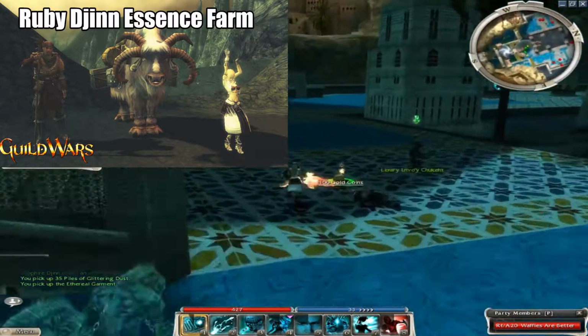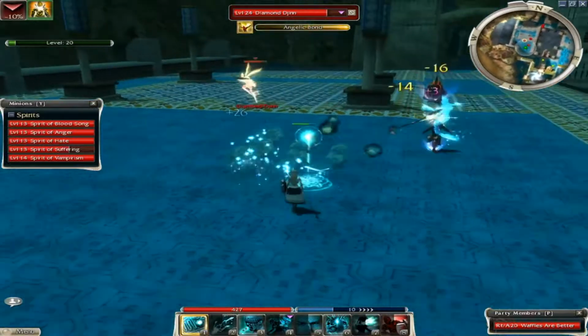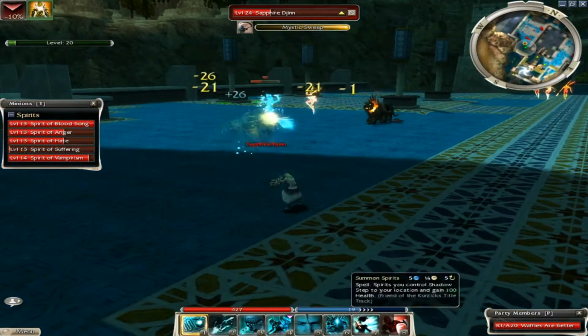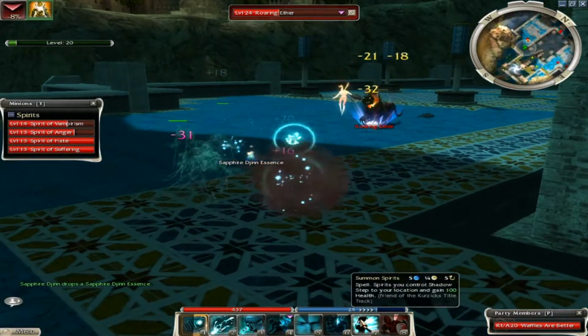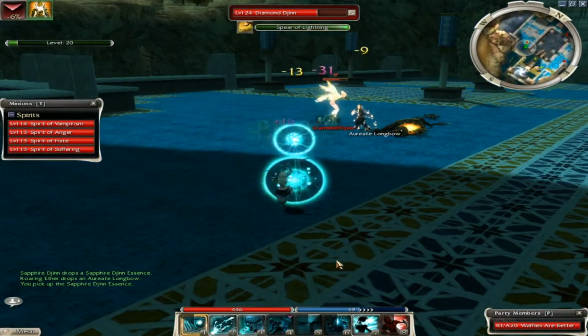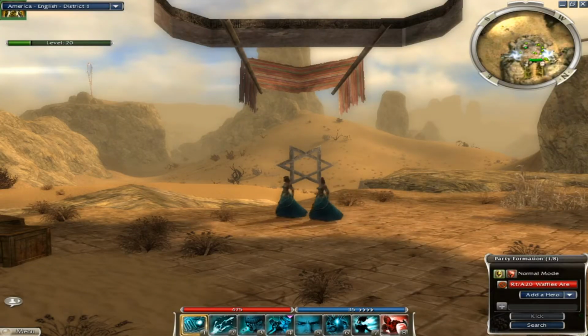This area right here is a little bit better if you're going after Ruby Djinn Essences. I actually got like 2 Djinn Essences drop during the first farm that I showed you, even though there's probably only like 2 Ruby Djinn. So whenever you switch up the area, sometimes you can get better drops that way.